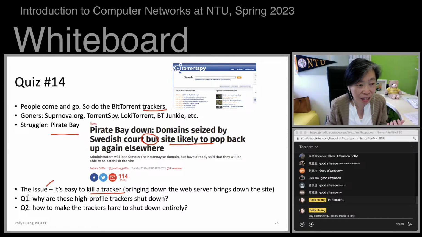Q1 asks first: in order to know how to defend, you need to know how they attack. You need to know the people who are attacking these trackers. Why are these high-profile trackers shut down in the first place? Why do people want to shut down these trackers, and who are these people? That is Q1.